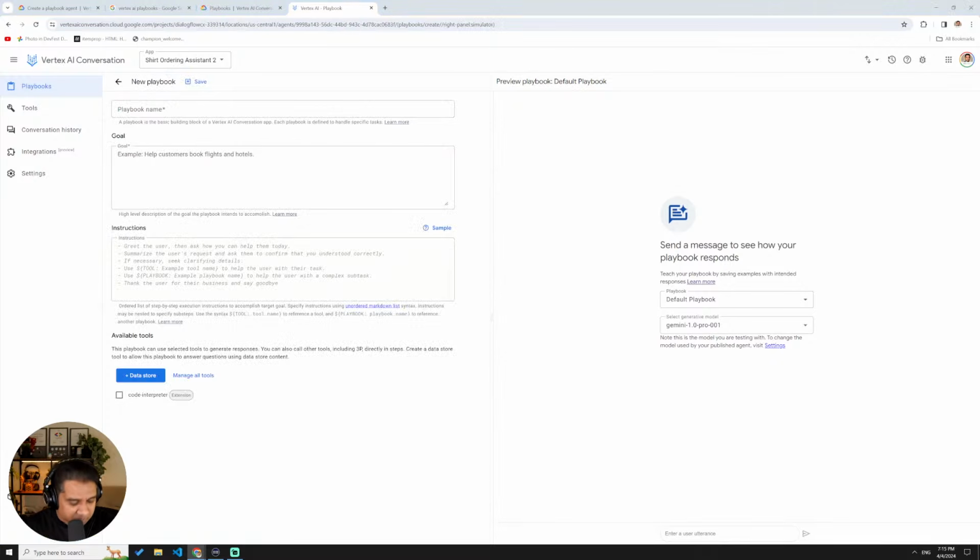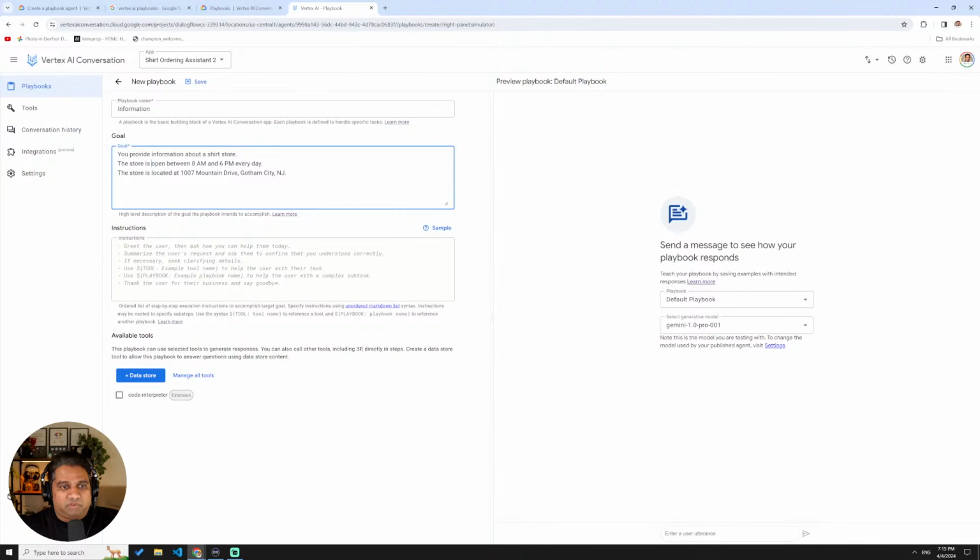In this case, I'm going to call this playbook information. And at the same time, I'm going to provide it with a goal. Now, what is the goal of this specific playbook called information? The basic goal is to provide the information about the shirt store.